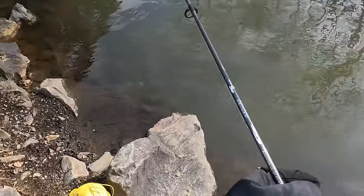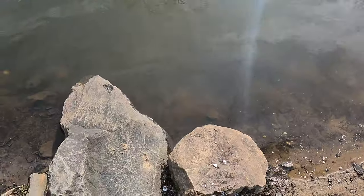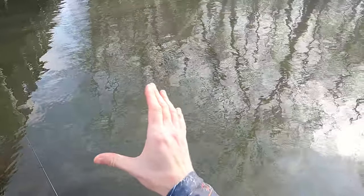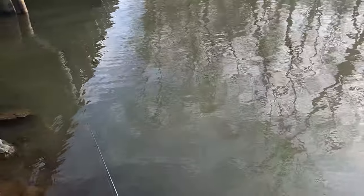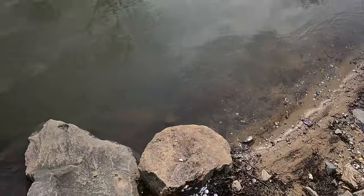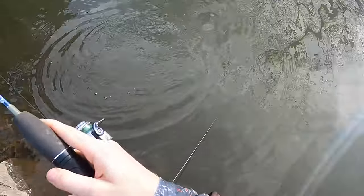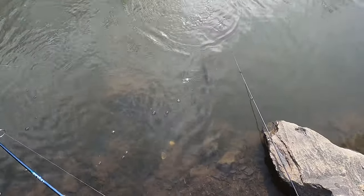I'm on the other side of the bridge now and I've done really well for pickerel here in the past, though I think that was a little bit later in the year under warmer conditions. I'm going to drift a minnow down through this channel. I already have one minnow soaking. I'm going to get my jigging rod out and I might throw a little chatterbait-swimbait mix that I have rigged up. After that, if I don't get anything, I'll be out of here. We got our first fish on — he hit it right here next to shore. It's a small pickerel, caught on a shad dart tipped with a minnow — my perch rig. Any kind of minnow, they're going to go after.